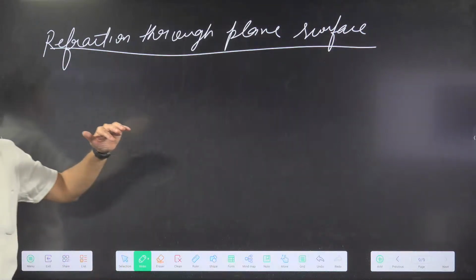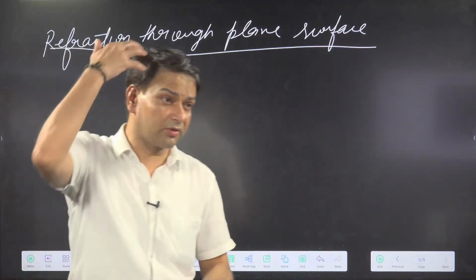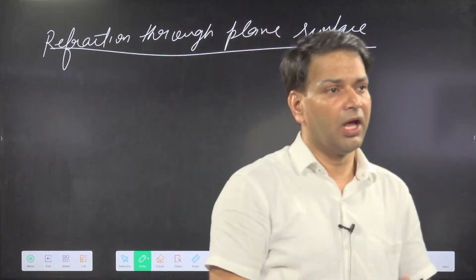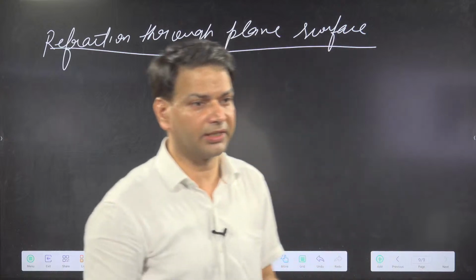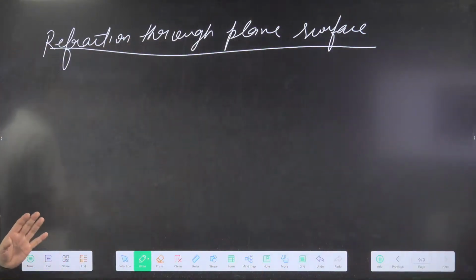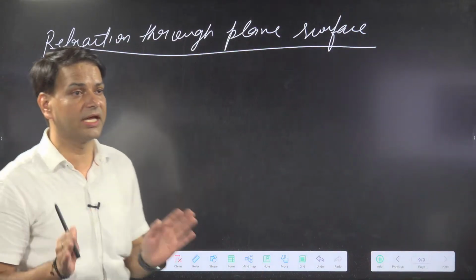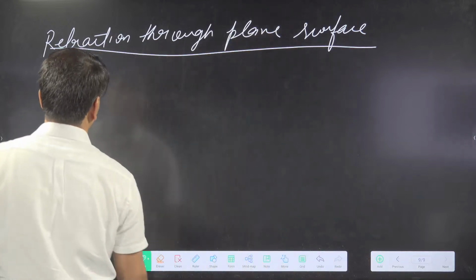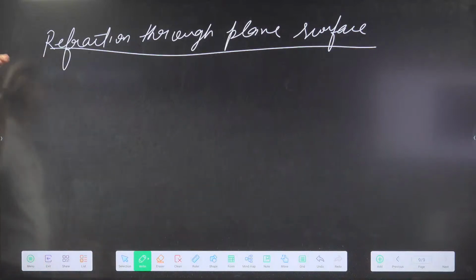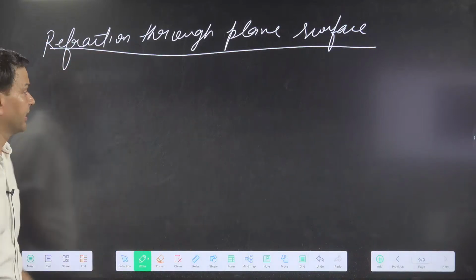When the object is in the denser medium and the observer in the rarer, what is the apparent depth? And when the object is in the rarer and the observer in the denser, what is the apparent height? These things mainly we have to remember, and for all refraction, Snell's law is applicable. So Snell's law we have to remember. Anywhere, like prism or any plane surface, they are saying.